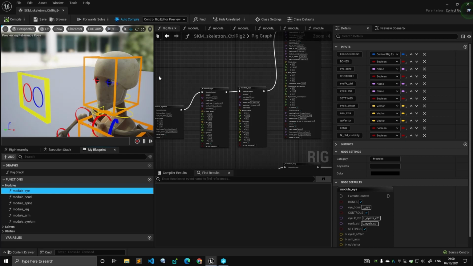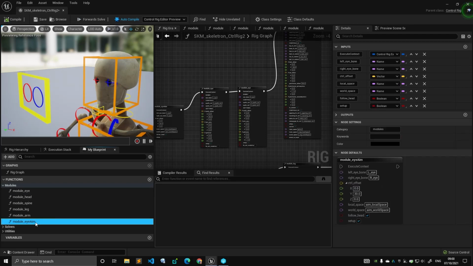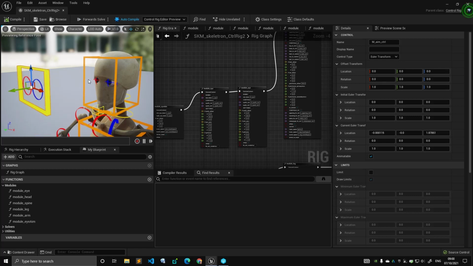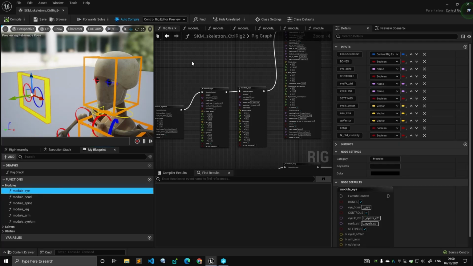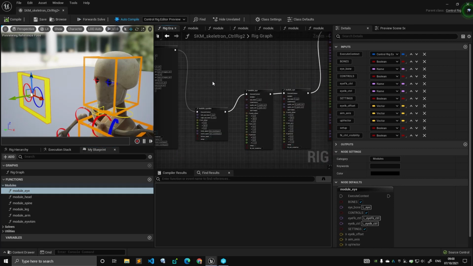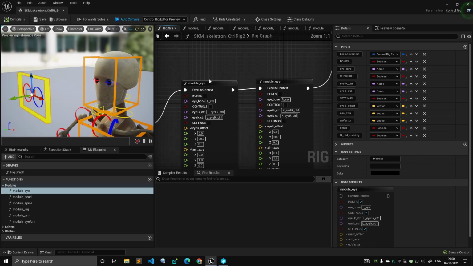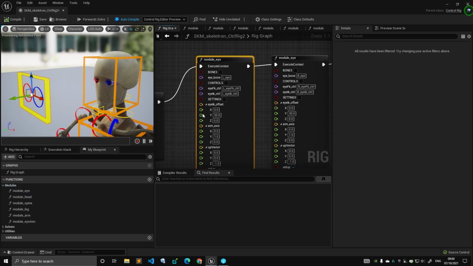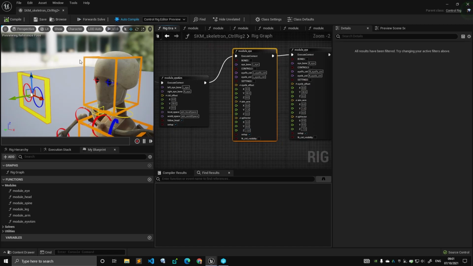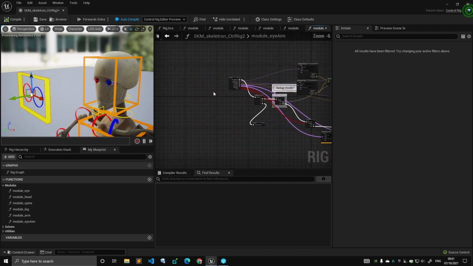You can use this module eye for a spider and everything will still work. But in case of a bipedal or maybe a quadruped, something that always has two eyes, then you can use the module eyeAim to group these two things together, so you automatically get this behavior. So that's why the module eye is still a separate entity. It's so you can reuse it in something that is not canonical or something that has more than two eyes. So what you would do is simply duplicate this module eye, fill the fields here, and then keep going. It would work.